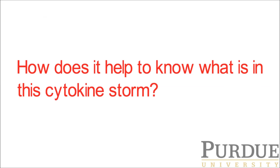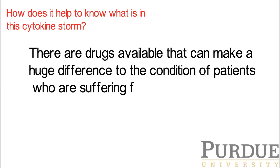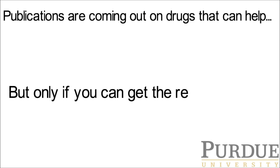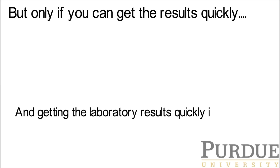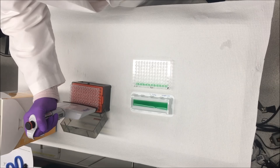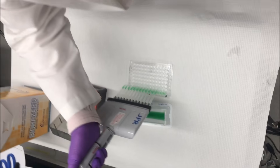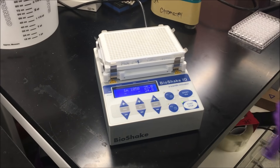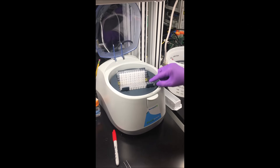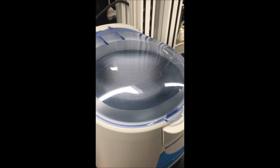So how does it help to know what the cytokine storm consists of? There are drugs available that can make a huge difference to some patients who are suffering from a cytokine storm. Publications are coming out on drugs and treatments that can help, but only if you can get the results quickly — and getting lab results quickly is not easy. It takes a whole team of people and resources to do these studies: technicians who perform each assay, which can take several hours, software engineers who design the software to produce the data, and informatics scientists who evaluate the complex data sets.